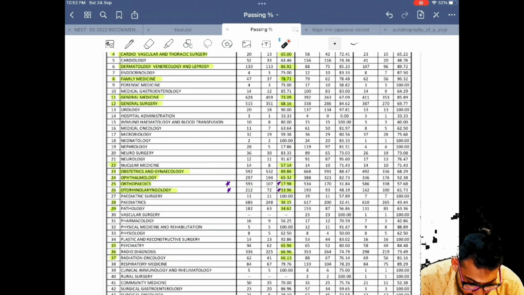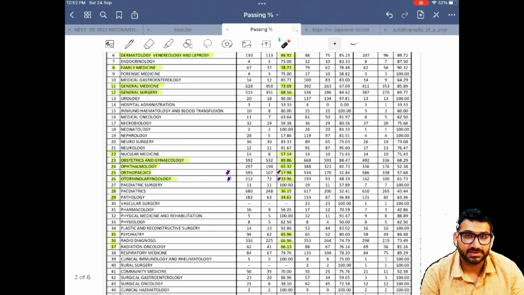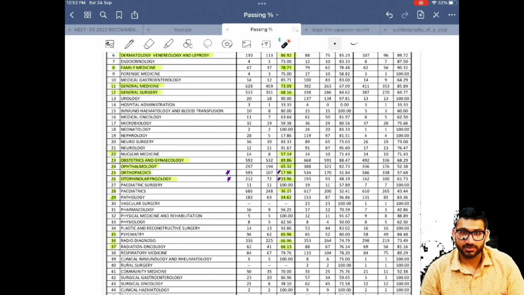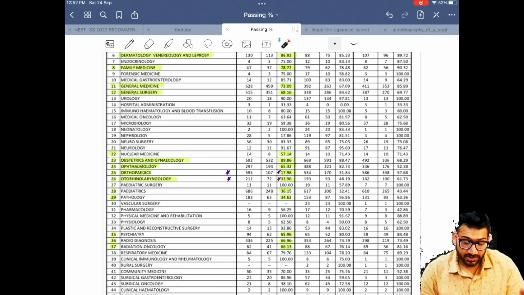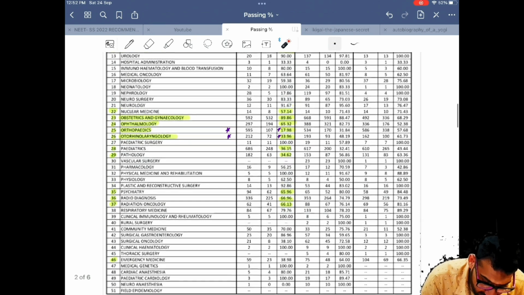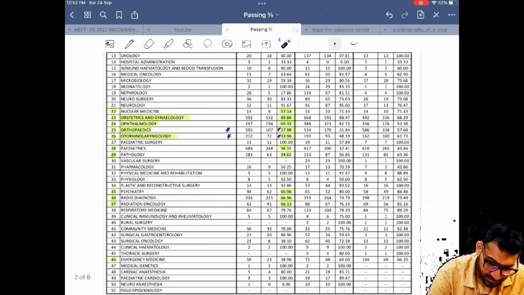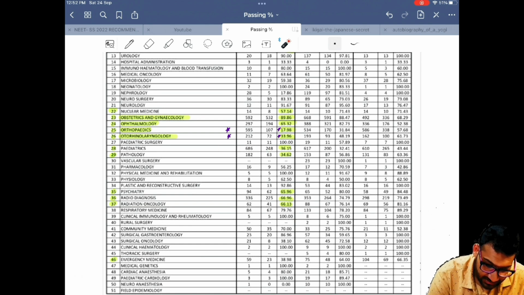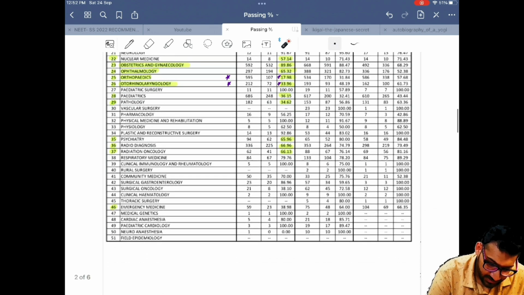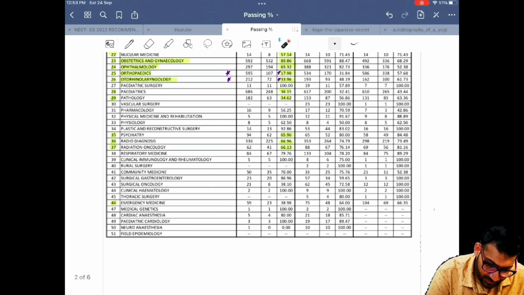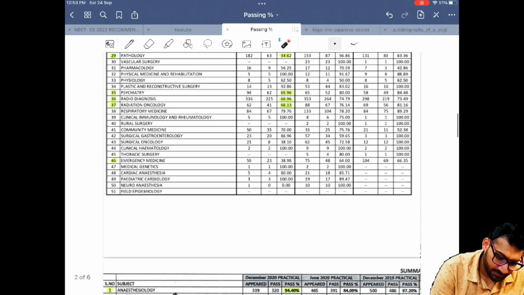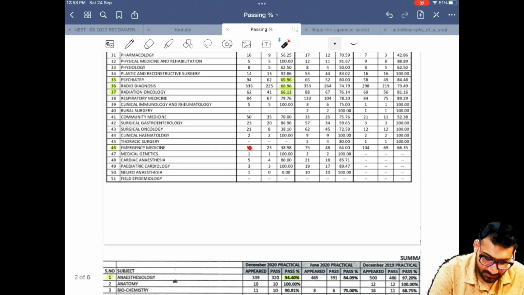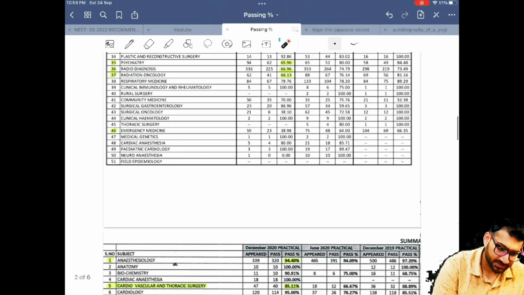So here comes the big issue that passing percentages of these subjects are very less. So you should be very careful before choosing it. And it should be done from a very great or very good institute. Let's check about pediatrics and pathology. It is also very less as it is 36% and 34%. And in psychiatry, radiodiagnosis and radiation oncology, it is around 65 to 67% in all three of them, and in emergency medicine theory percentage is 39%.